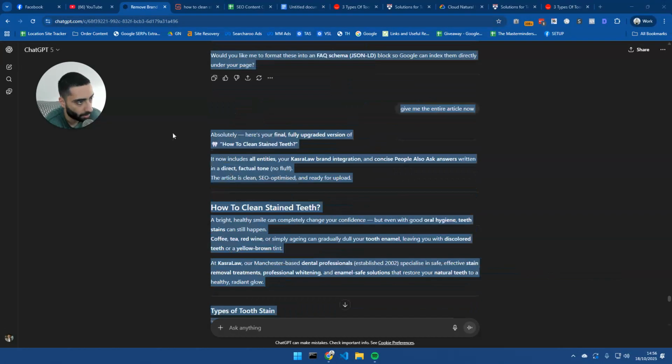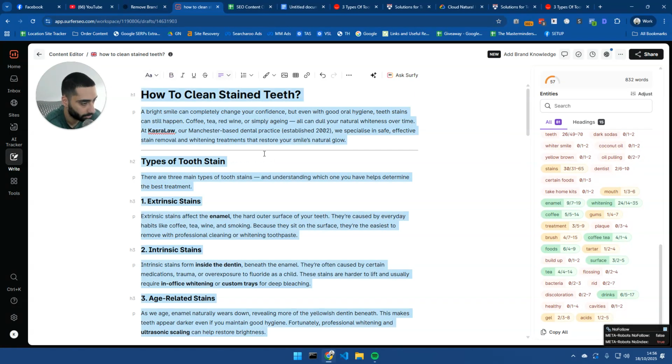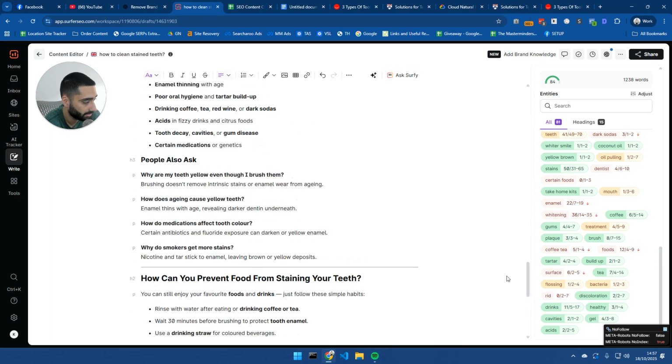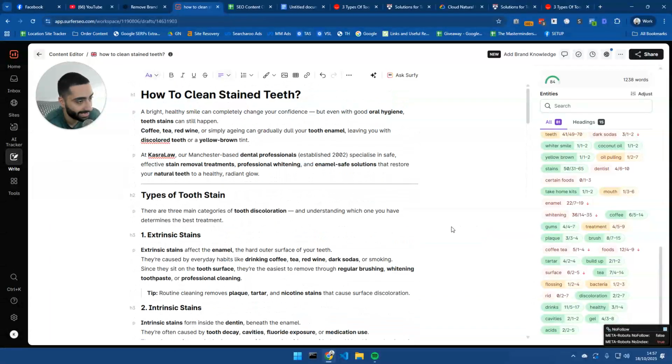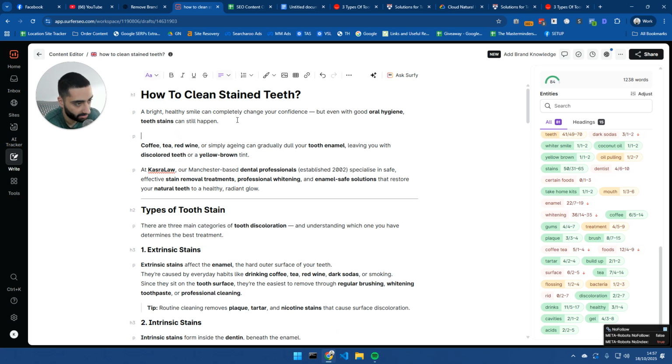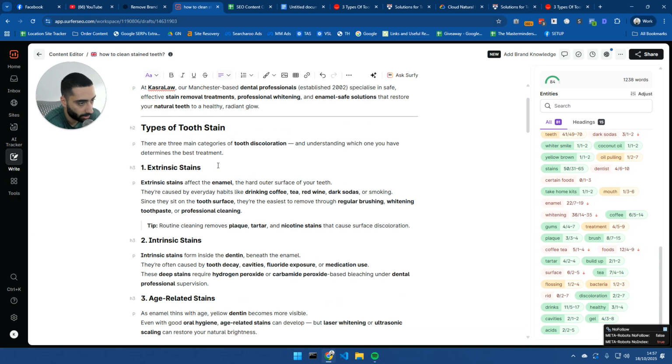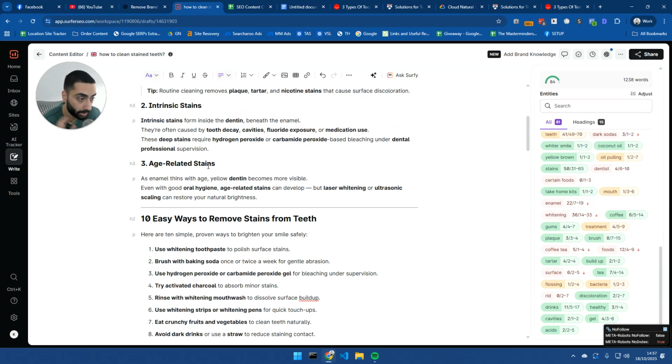I'm just going to paste it into Surfer. So if we delete this current one and then paste it in here, as you can see, we've got a score of 84 now, which isn't bad at all. Now, there are a few things that I did pick up on while this was creating the article, which, again, when it comes to AI, you should never just fire AI live on your website. You should be taking into consideration why it's done certain things.